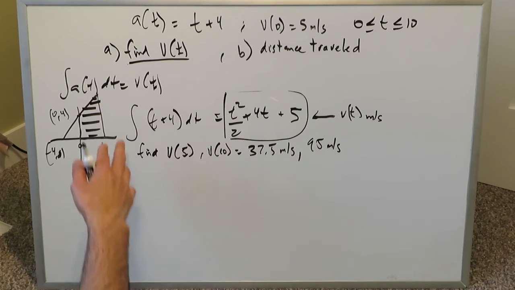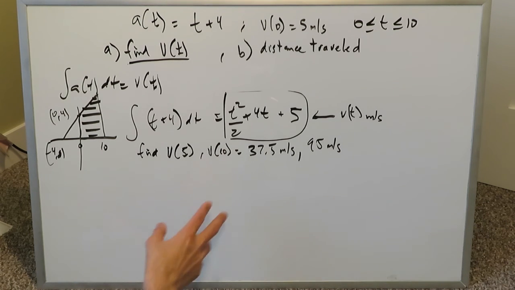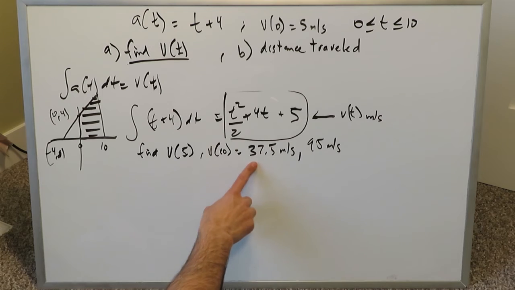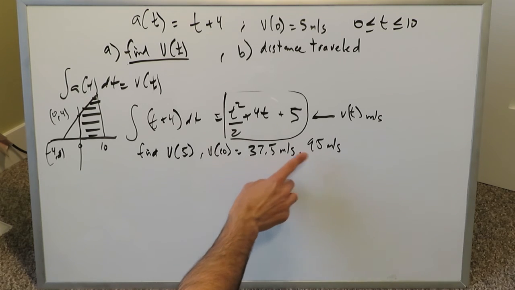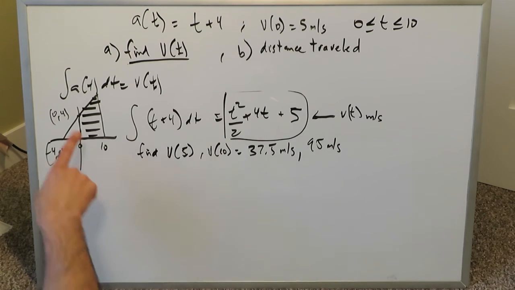And it makes sense. You have an object that's accelerating, which means that there's a change in the velocity over time. That's what acceleration is, right? Over a period of time you have a change in that velocity, so as the time progresses, the velocity of that object will certainly increase over time because you have a linear function with a positive slope.